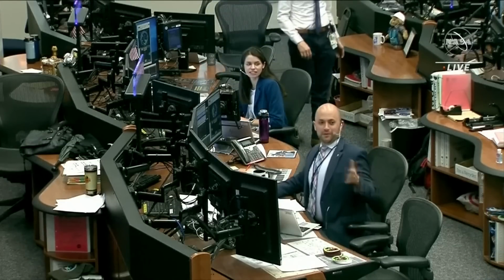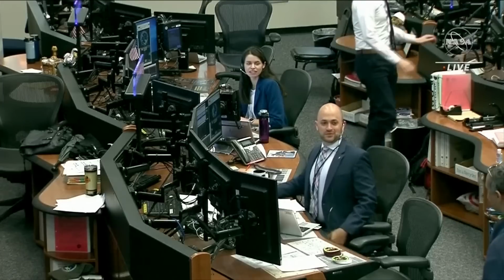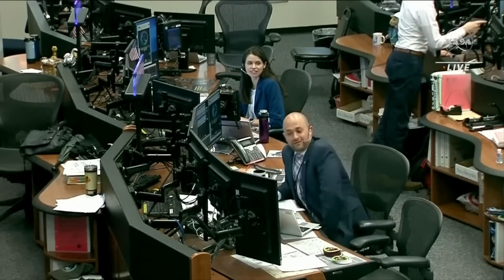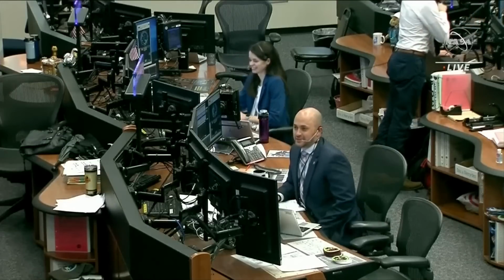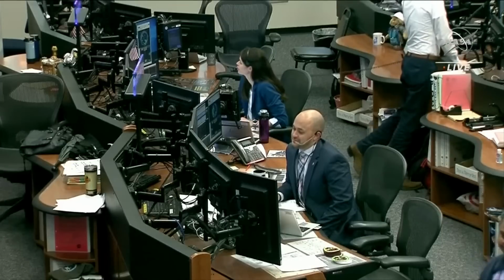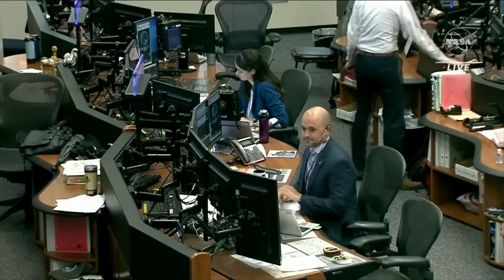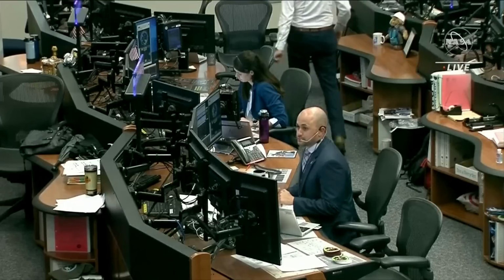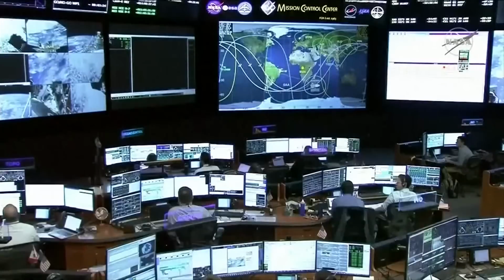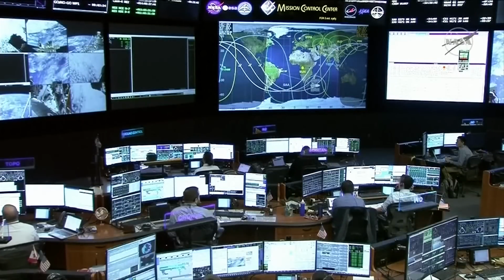Right now, though, you're looking at Marcos Flores. He's the flight director leading the Orbit 1 team in the room here in Houston. And he's leading those joint go-no-goes between us and SpaceX as we get through the final approaches of Dragon. And just above him at the Capcom position is Nicole Lewis. So she's the voice you're going to be hearing talking back and forth with Woody Hoberg and the other crew members on board the space station right now.